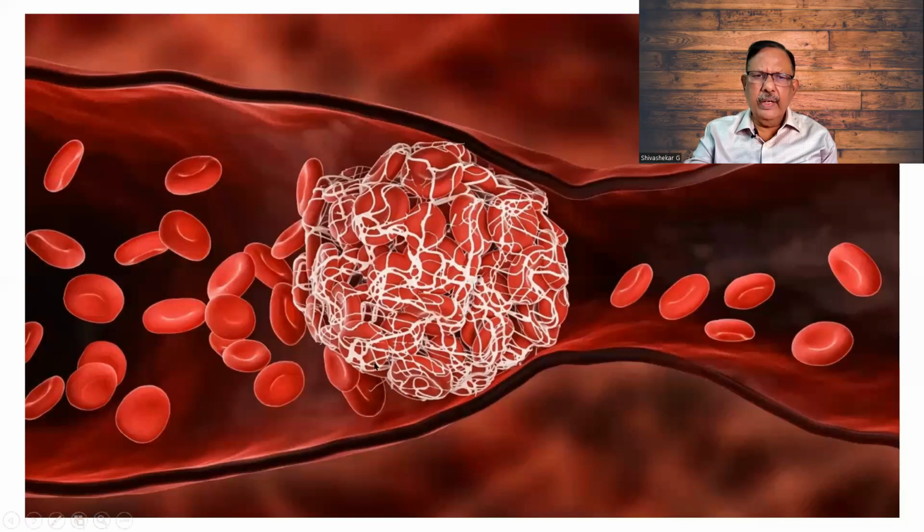What happens over here is this is a mass of tangled fibrin caused by the various clotting factors and the platelets. RBCs also get enmeshed within it, and there is a thrombus that is being formed. Externally, it is a clot.